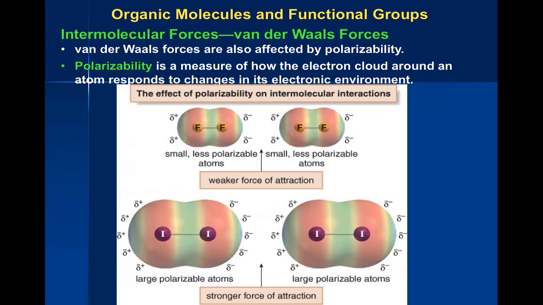What's the physical state of fluorine at room temperature, F2? Is it a solid, a liquid, or a gas? It's a gas. How about I2? It is a solid. Iodine is a solid. It sublimes very easily, okay, that is, it goes into the gas phase quite easily, but it is a solid. It is a solid because of this polarizability, and you have more van der Waals forces. Okay?